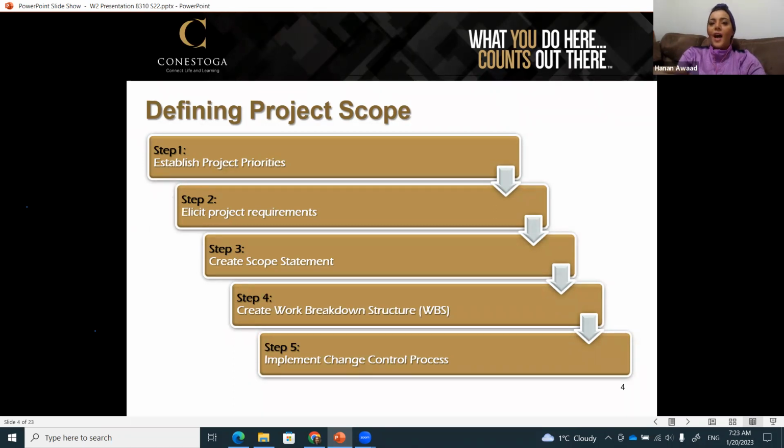Then I asked you and your team to go and define 5 requirements. Are you the only people who will use this website? No, there are other stakeholders in this project.